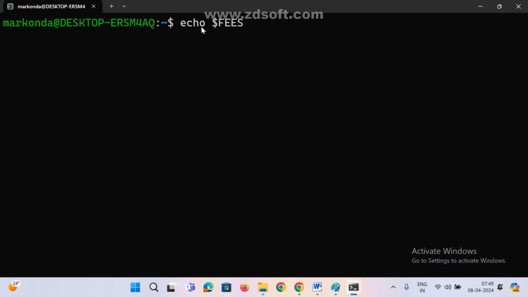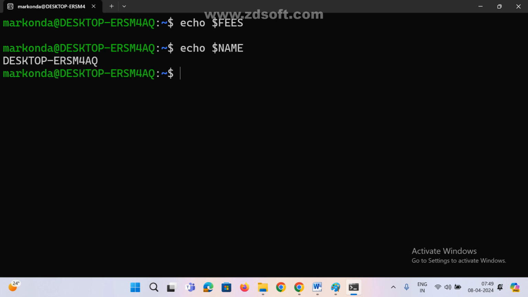It will print. I declared earlier fee equal to 10 or 20 or something I updated, right? Now observe here, I am not getting anything because that is the session variable. For example, here I gave a name also. Now see here, echo dollar name.